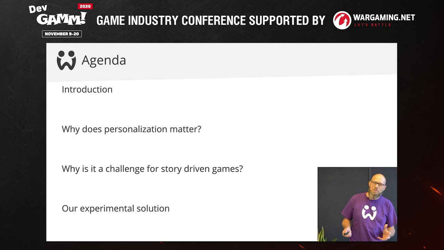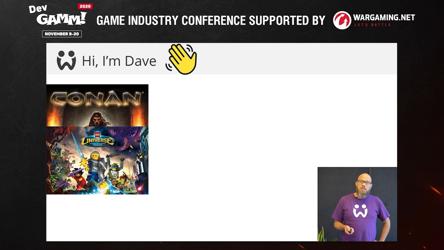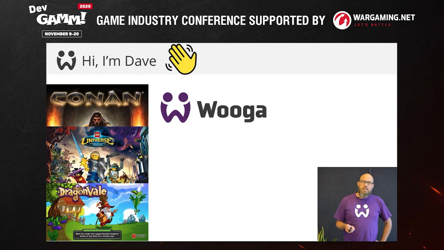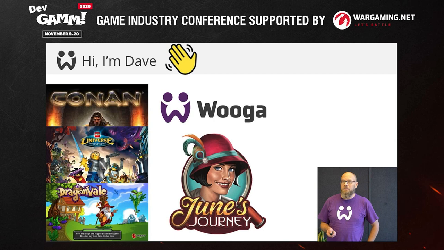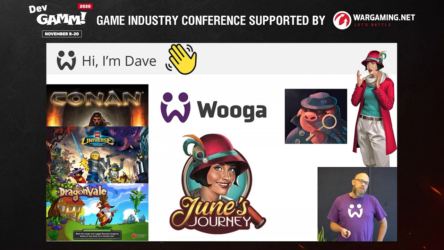I'm Dave. I've been in the game industry for about 14 years. My very first game was on console, then I switched over to children's MMOs, and then finally the free-to-play mobile space. I'm happy to say for the last five years I've been working with Wooga, and I was the production lead designer and also the economy designer on June's Journey. I can't talk about the game I'm currently working on, but I'm going to share some stuff from it, so I have to be careful with how I proceed.